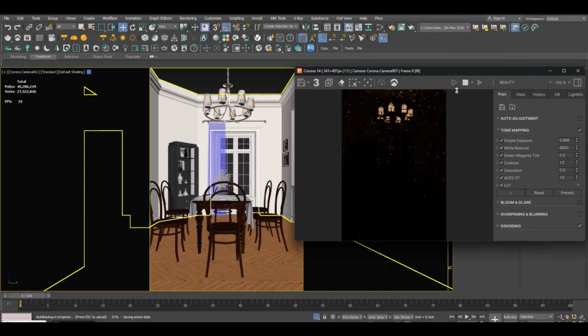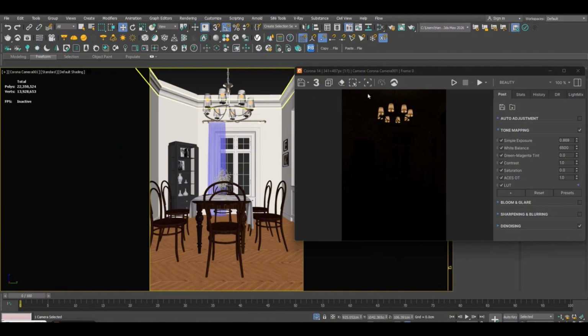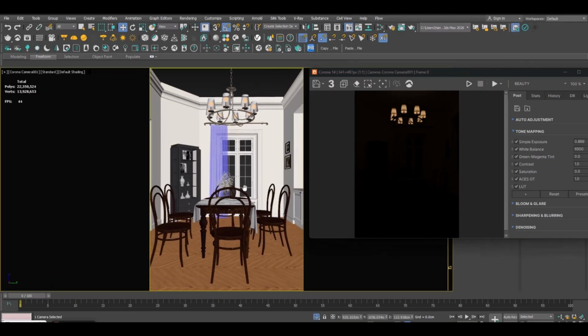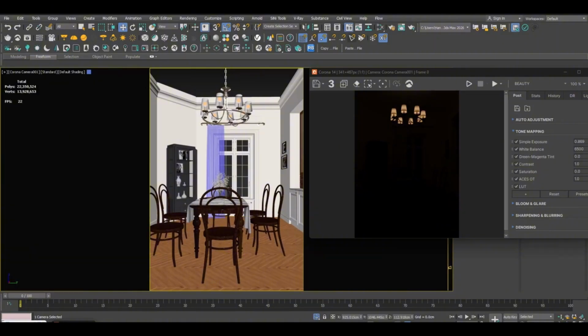Let's take a closer look. In this scene, the only visible lights are the official lights that I manually placed in the project. These are lights that I intentionally added. If you use chandelier lights, spotlights, or linear lights in your project, only those lights will appear in the render. In general, we don't see any natural lights in the scene.